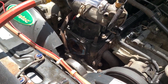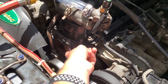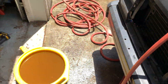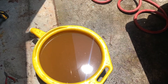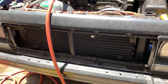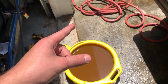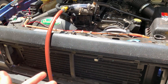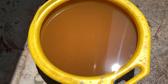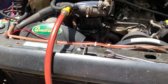I have the thermostat housing off — I had this off earlier today before I started the video. I'm going to replace the gasket since it basically fell apart when I took it off. Just to give you guys an idea of how bad this cooling system is, this is the coolant out of the radiator itself. Keep in mind, this radiator is probably two or three months old — I just replaced it with the CarQuest brand — and this is still the end result: a bunch of rusty coolant. It's horrible. And this is just what came out of the radiator; I also flushed the block and the heater core.